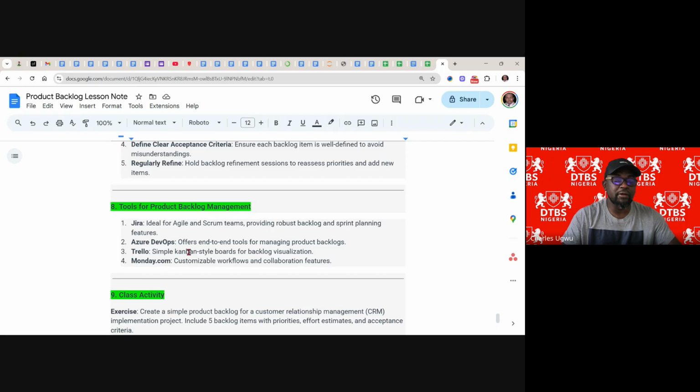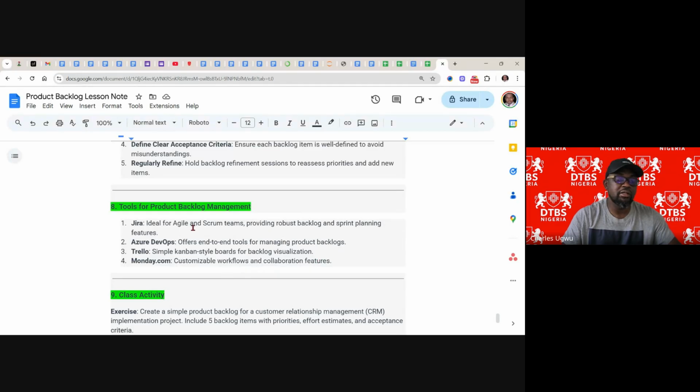Trello is a sister to Jira, the same company that owns Jira equally owns Trello. So it has a Kanban style visualization. We also have monday.com, with customizable workflow and collaboration features.